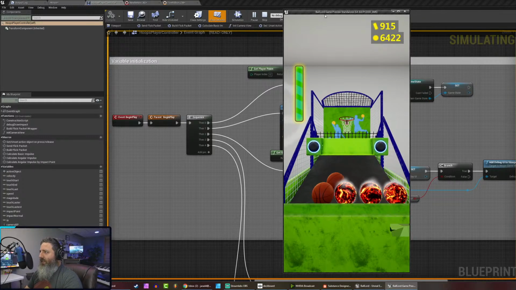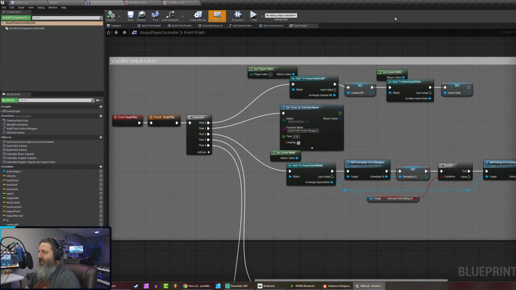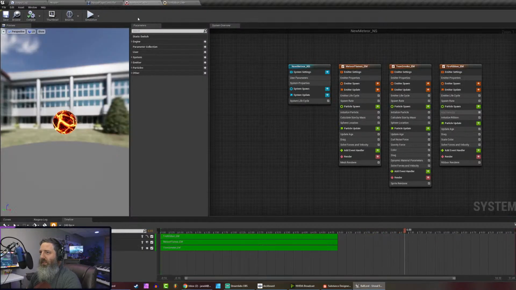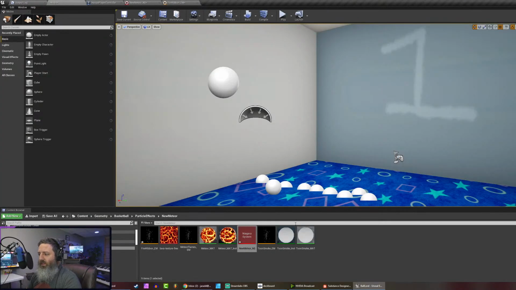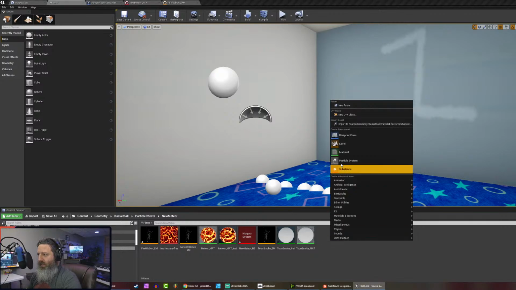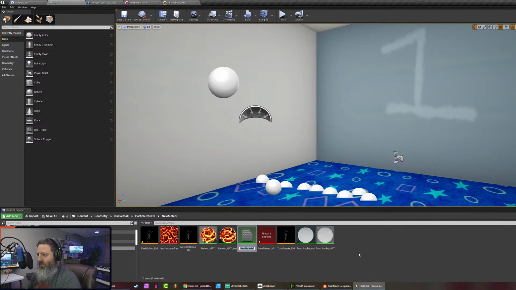All right, now let's make a material for this. We're no longer going to be using this default ribbon material. Let's go here and make a new material. We'll call this Fire Trail Mat.